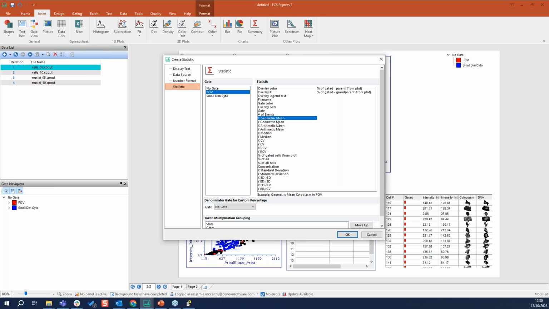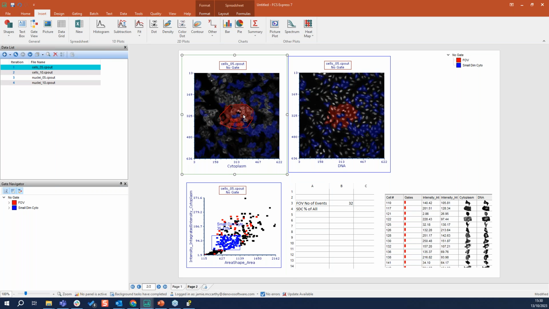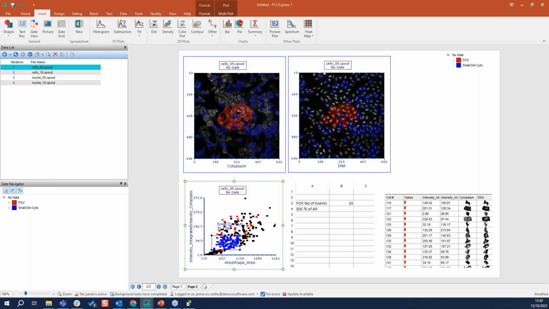We'll then get this little create statistics dialog, and we can go through and find the statistic that we want. There's lots of different options in here, but for us, I want the number of events, the count in here. Pop that in here. And rather than me having just typed in 32, this is now live updating, right? So I move this and it's going to update that statistic live.